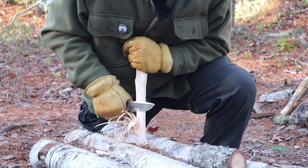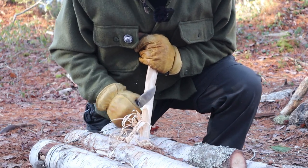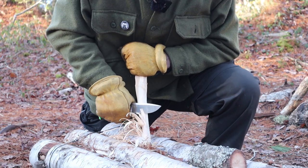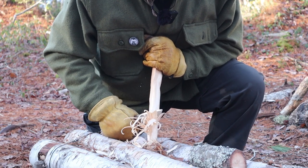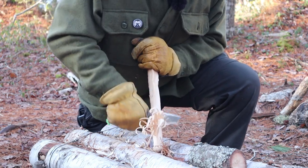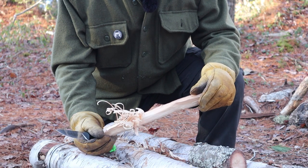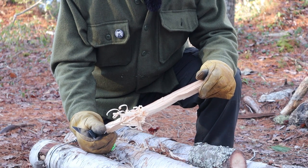This is certainly not a tutorial on feather sticking — I'm not the person to give that one — but it's all about practice and choosing the right piece of wood. If your feathers fall off, don't worry about it, just gather them up. They make, in my opinion, sometimes better kindling if you take the feathers off the stick and apply them as you need to. I wouldn't call that a great feather stick, but it's a feather stick nonetheless — enough that with two or three together I could easily create a fire.